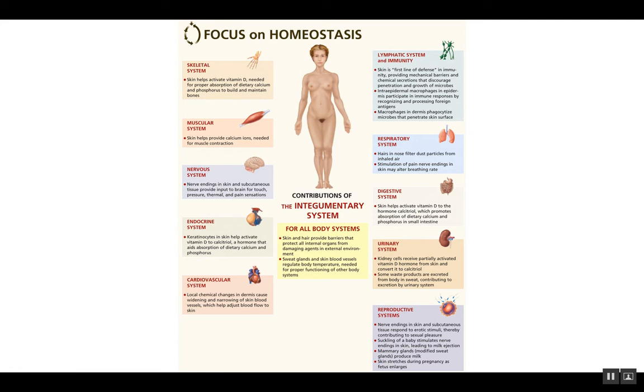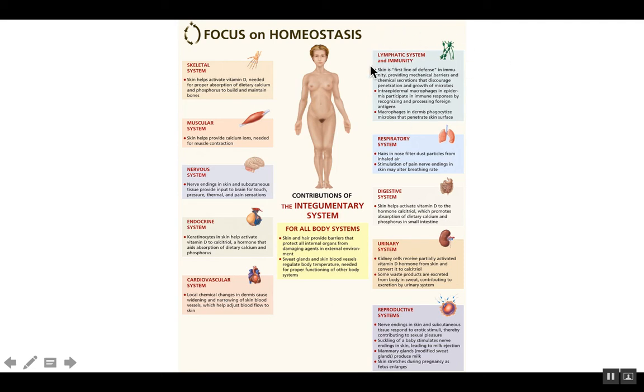It's involved in the endocrine system, which also gets back to vitamin D, and that vitamin D acts as a hormone. It affects your cardiovascular system. The blood vessels that are in your skin will change their size. They will widen or dilate, or they will narrow or constrict. It's involved in our defenses, the immune system.